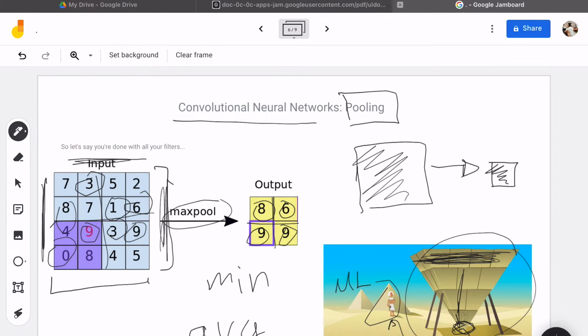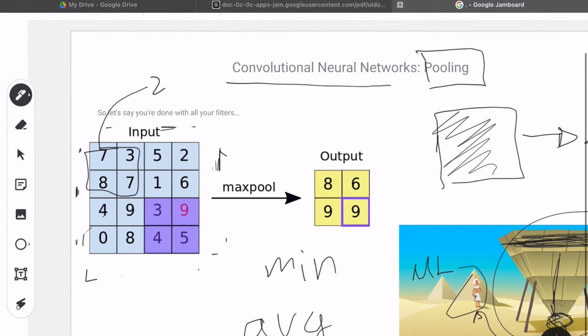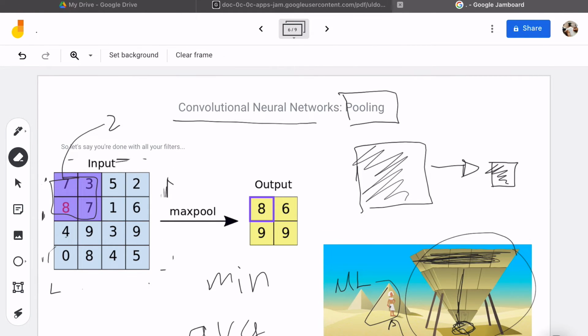I'm not going to calculate each of the values. Let me just erase this real quick so it's a little clearer. Essentially for average pooling, you would take each quadrant, add up these values, and then get the average. Let me see if I can find one that isn't too gross. So this one here adds up to 25, and then 25 divided by 4. That's just going to be 6.25. So over here, this layer would just be 6.25, and this would be another average layer, etc.